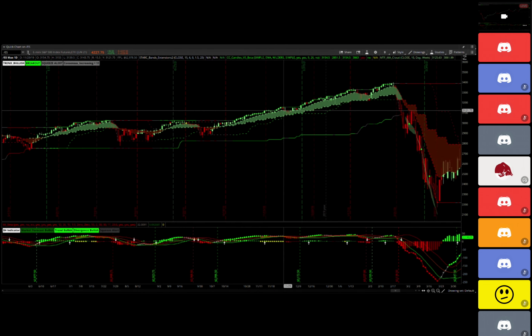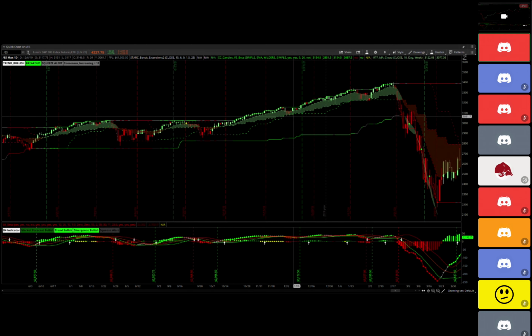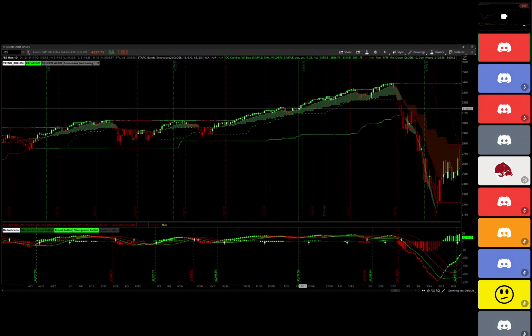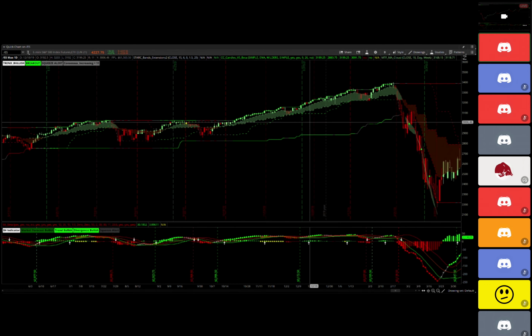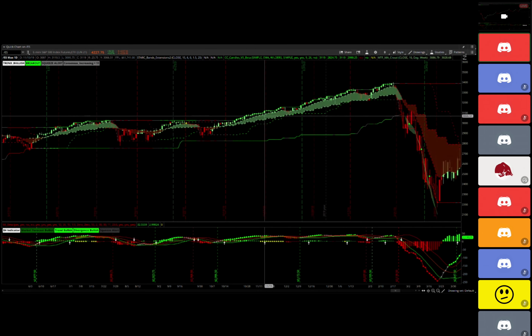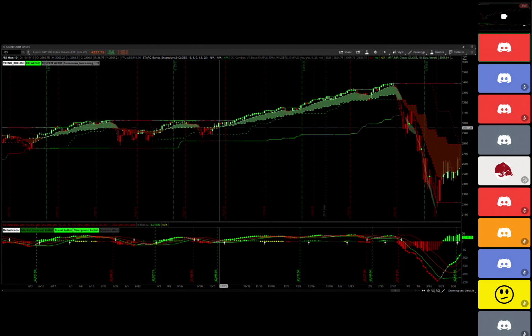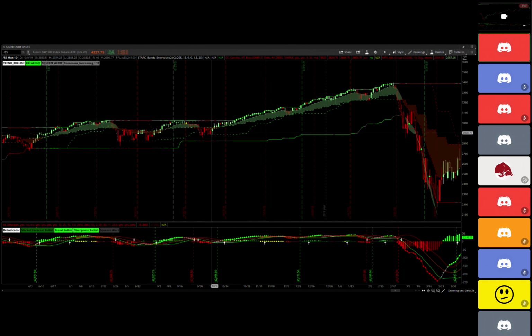So here's your rule. On the day chart, if the average goes red or price closes below the average, you're out. That was a nice play. Worked well. If you wanted to, you could technically get back in when it broke back up through the average. But really, I would just be looking to go get this again.